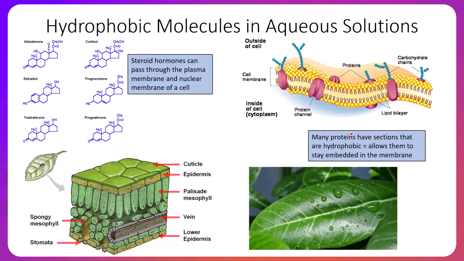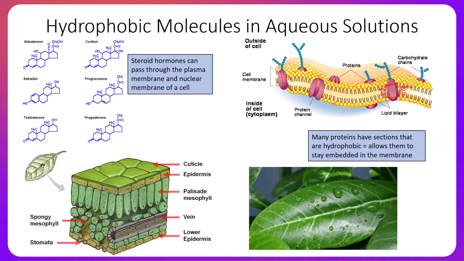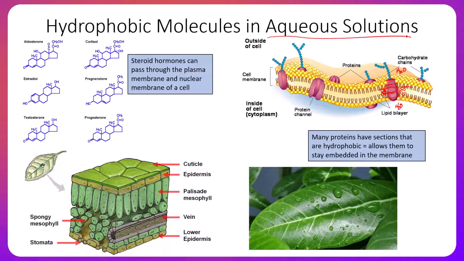Many proteins have sections that are hydrophobic, which allows them to stay embedded in the membrane. As a review of the plasma membrane: many of these proteins embedded within the membrane have both hydrophilic and hydrophobic sections. Looking specifically at a glycoprotein, there are sections right in the middle that are hydrophobic because they interact with the zone of hydrophobicity — the phospholipid tails. But there are also portions of the protein exposed outside the membrane that interact with the hydrophilic heads of the phospholipids, the carbohydrate chains, and the water on both the inside and outside of the cell, since cells utilize aqueous solutions both internally (cytoplasm) and externally.